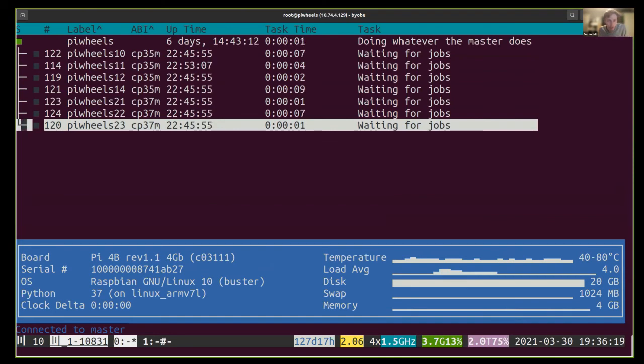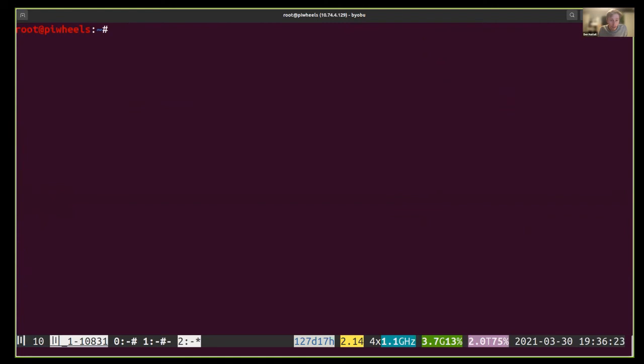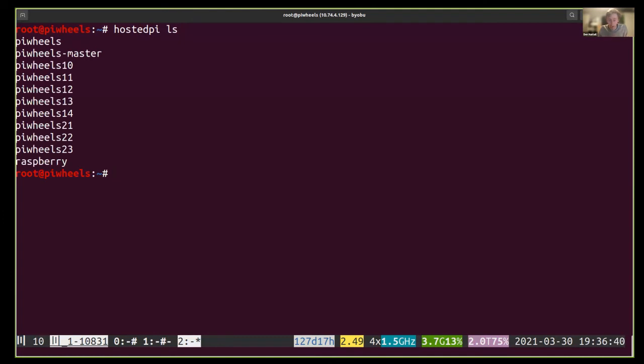But if I switch to another window in here, I have another one. So I'm currently SSH'd onto a Pi in the Mythic Beasts data center, but I have hostedpi installed on it. So if I do hostedpi ls here, this is the same thing. It's my same account, just running on another Pi.